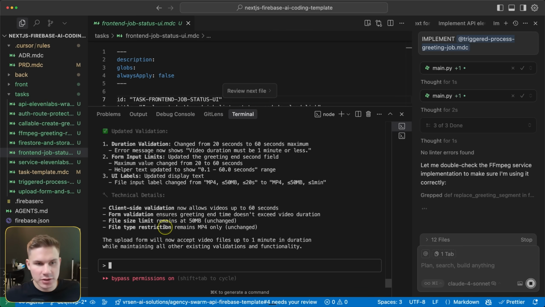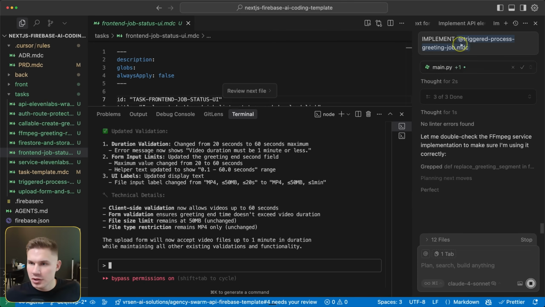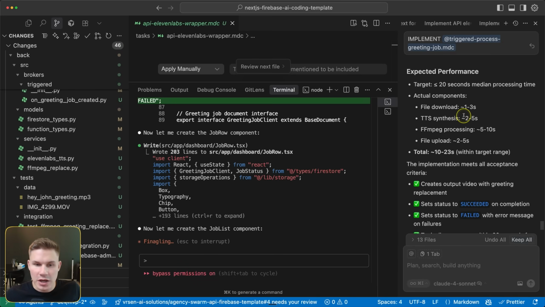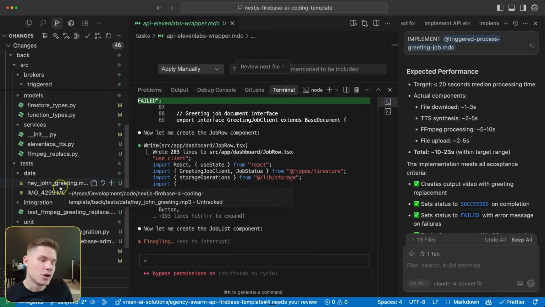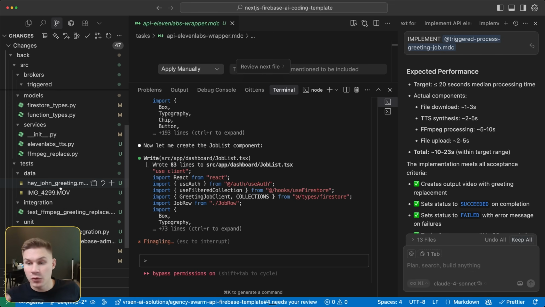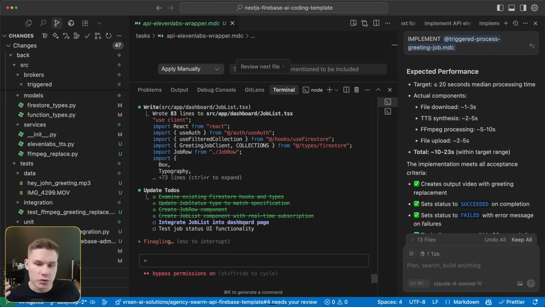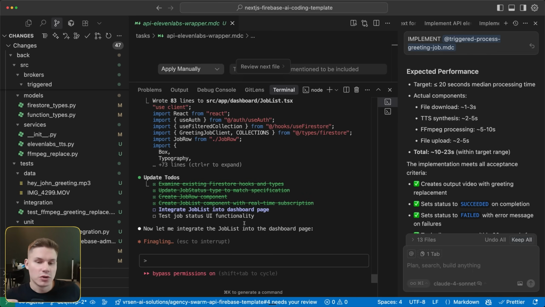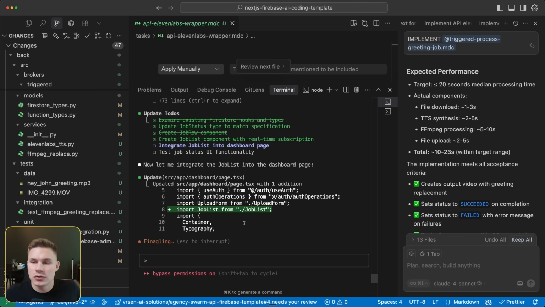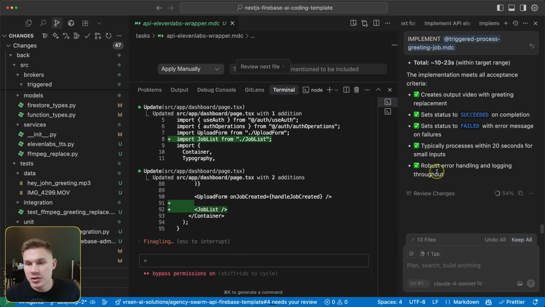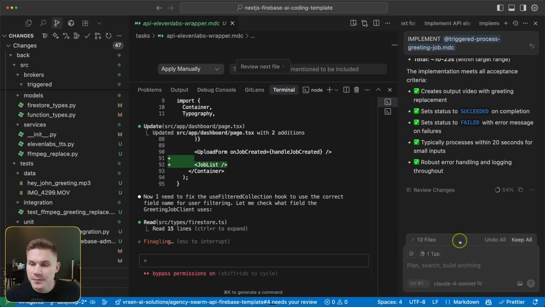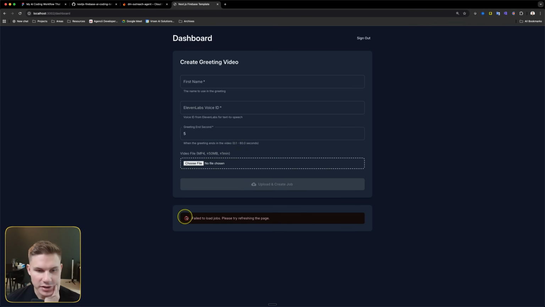So now I'm just going to send it again to Claude Code while the Cursor agent is working on the triggered function itself. So now Cursor already tells me that it finished creating the triggered function. However, I actually can't even see the test. So as you can see, you can prompt AI as much as you want, but unfortunately today it still makes mistakes. And this is why you need to understand the workflow yourself. Even if you added the workflow into the prompts, you still have to track that Cursor actually executes this workflow, or Claude Code executes this workflow reliably, right? And so here, all I need to do is just tell it to actually create an end-to-end integration test. And now, as you can see, we get a new indicator on the dashboard that shows any loading jobs.